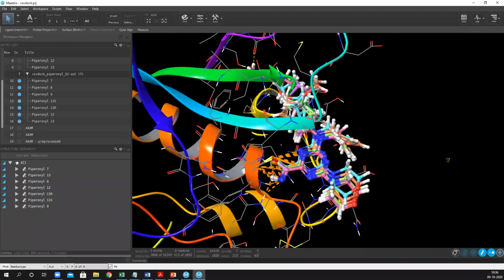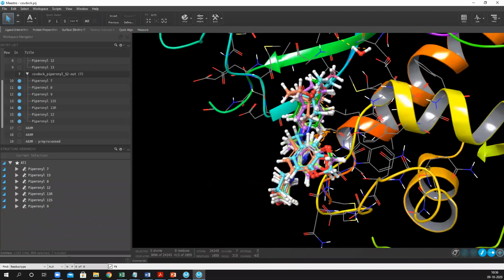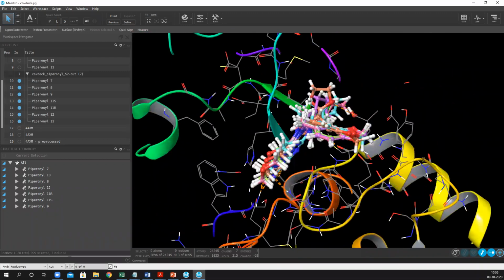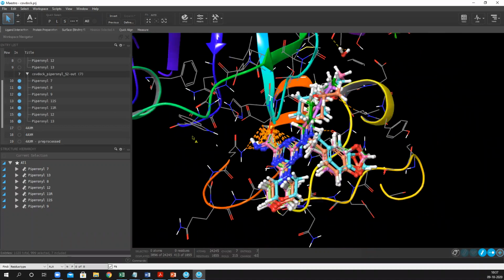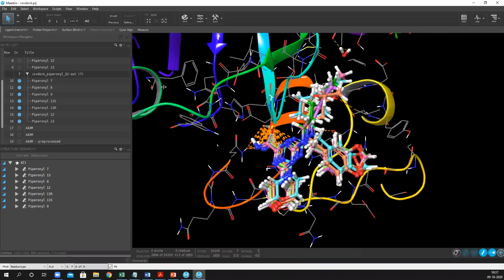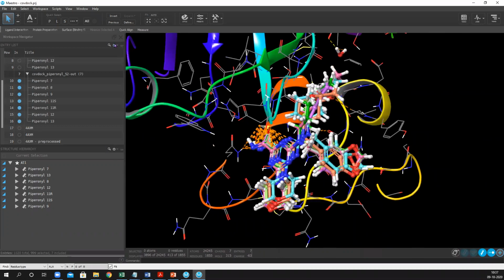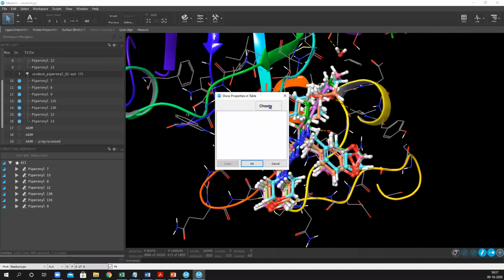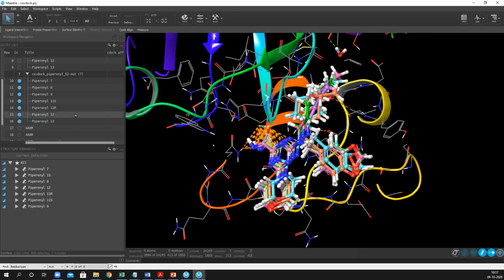You can see here is the view of the ligand molecules and how it is bound, what are the interactions it holds. And the molecules are usually ranked by means of a score called CDOC score. Okay, there is something called a CDOC affinity, and by that we decide whether the molecule is good or bad.